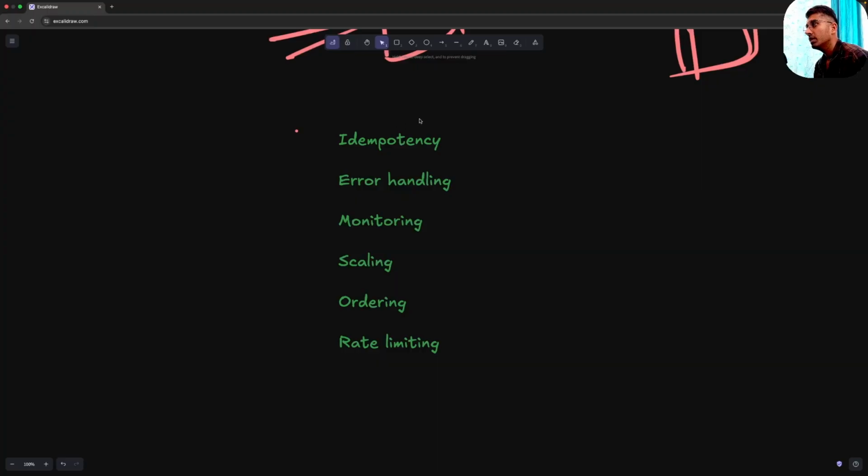Now, these are some of the design considerations that you have to account for when working with task queues or background tasks, especially when we are talking about scale, thousands of users, a big platform, where you're managing the back end of a big platform and it's concerned about the background task process. First thing is idempotency. This basically means that whatever task you're creating and executing, you have to design it in a way that it can be safely executed multiple times without causing any side effects, right? In case of, let's say, failure of the task.